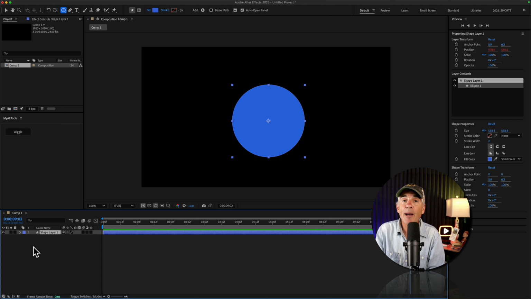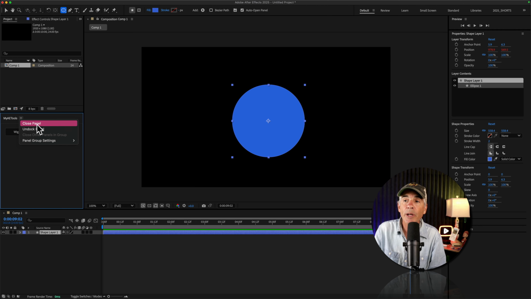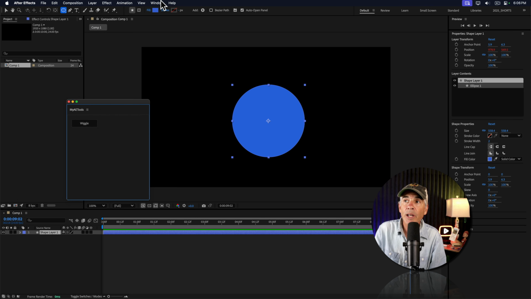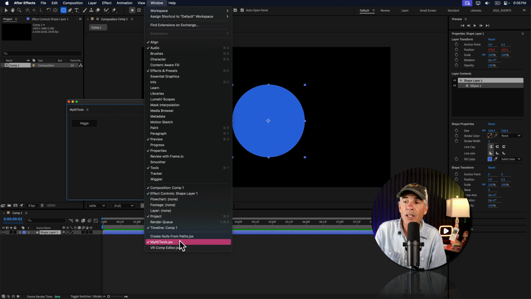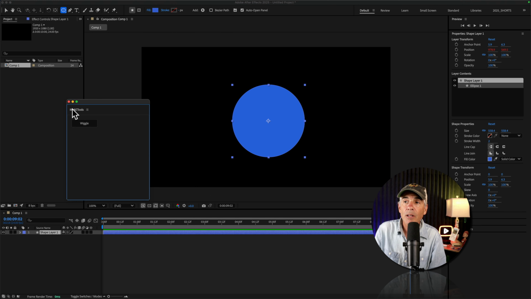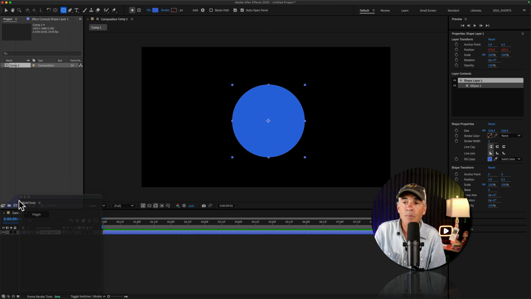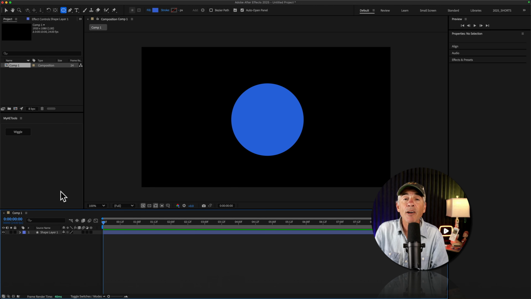And just to recap exactly where we stand right now with the wiggle panel in After Effects. We have this dockable panel called My AE Tools. We can dock and undock it. We can always access it in the window menu. Click to redock it anywhere you want in the interface. So at the beginning of this part 3, or at the end of part 2, we had the wiggle button, but when you clicked it, it did nothing.